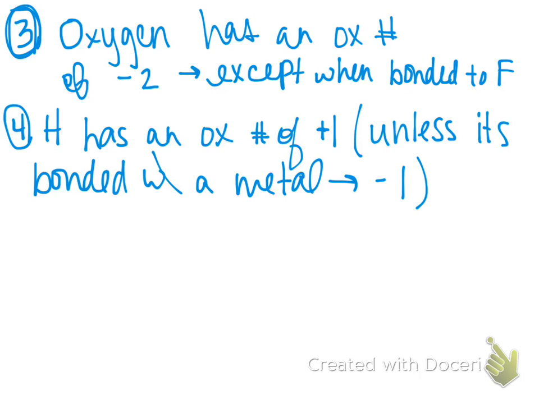When we are assigning oxidation numbers within a compound, a question might be like this: H3PO4. I might give you this formula and ask you to assign the oxidation number for each element within that compound. Those are the types of questions you'll be getting. We follow the rules in order: if there's no fluorine, then we follow the rule for oxygen, and then the rule for hydrogen. So those rules go in a precedence order. Those are our big three elements: oxygen, fluorine, and hydrogen.